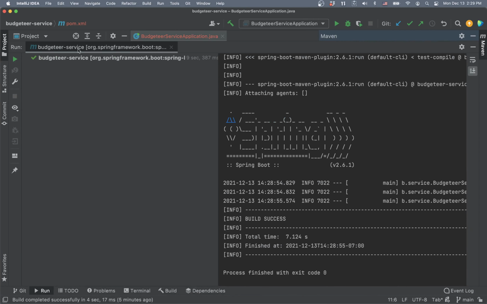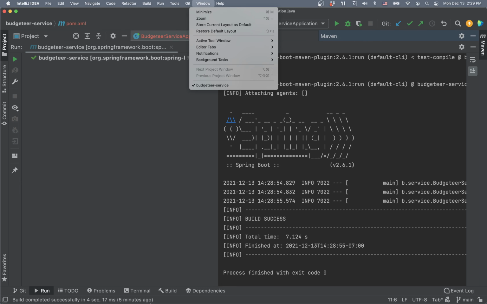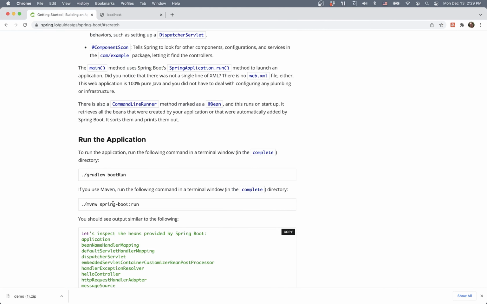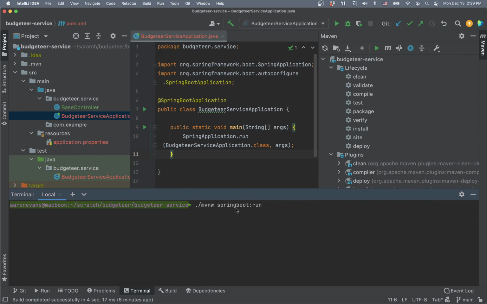I'll use the IntelliJ console. Window terminal. Maven W SpringBoot run. Let's go see if that's right. Spring-boot run. Okay.